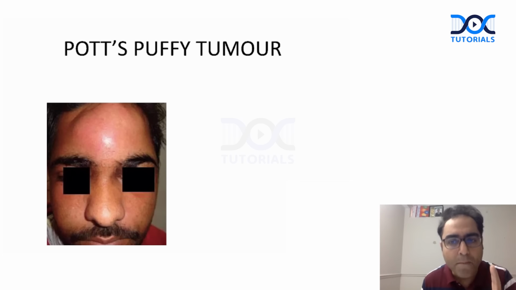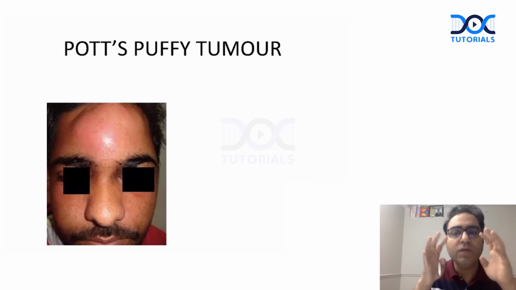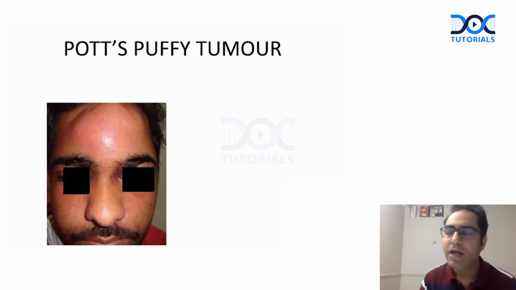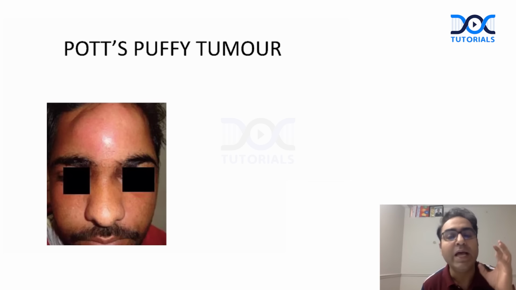Pott's puffy tumor, very important question again. Pott's puffy tumor is a complication of acute frontal sinusitis. Frontal sinusitis, which is the infection of the mucosa of the frontal sinus, can go deeper into the frontal bone and lead to frontal osteomyelitis, and that leads to a subperiosteal frontal abscess, which is called Pott's puffy tumor. It's not a tumor, it's a misnomer, so that's why it's asked very commonly. It presents as painful red forehead swelling, as visible in this image. Don't forget, Pott's puffy tumor is not a tumor.